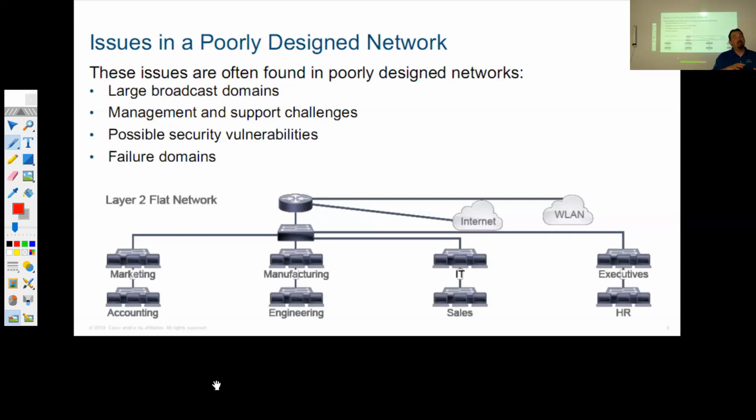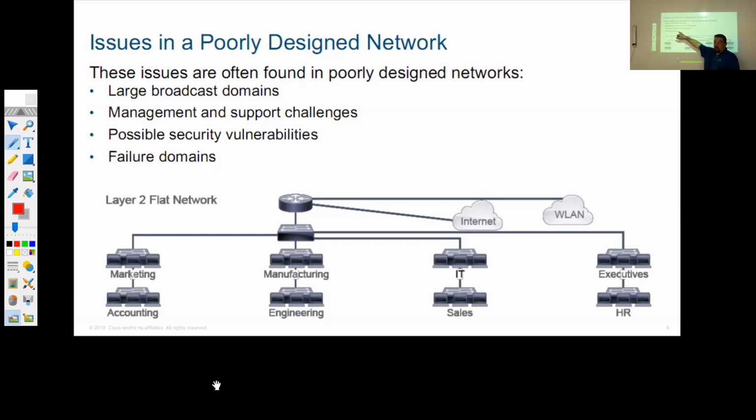You have to implement security from source to destination MAC addresses. So MAC addresses are used for our access lists, which becomes very difficult, especially when we get new laptops. We've got to make changes to all of our security configuration that we have available for us.